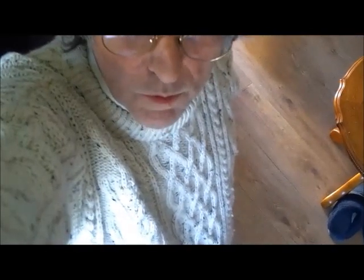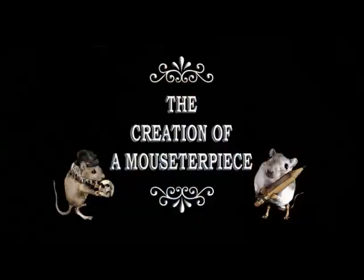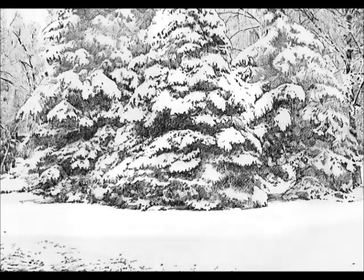So this is how I put one of my pictures together for anybody who's remotely interested. As with every great piece of art, we begin with a blank sheet of cheap typing paper and a drawing pen. This bit's time-lapse, obviously. Can't actually draw this fast in real life.